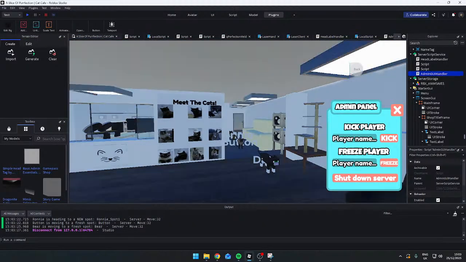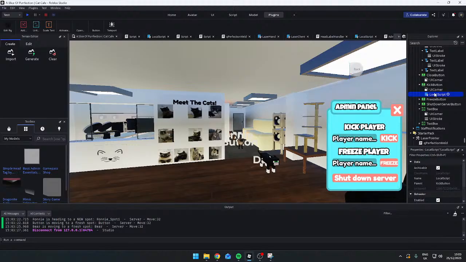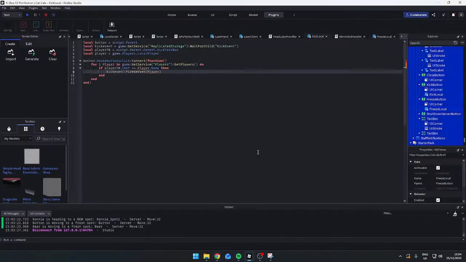So what we can actually do here, because the code is so similar from the last one, actually go back to your kick local script and you're just going to highlight everything and you're going to copy it. Then we're going to go to our freeze local.